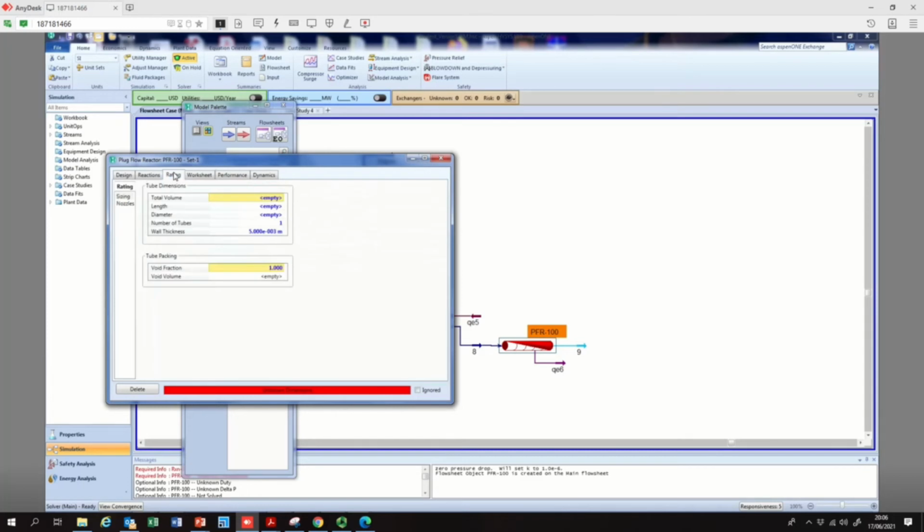We have to mention it here in the rating. So let's assume the total volume, let's start with 2000 cubic meters. We can change this later. Yeah, so we have to optimize the residence time in the plug flow reactor as well. So we have to think about this. Let me check the small sheet which we prepared.